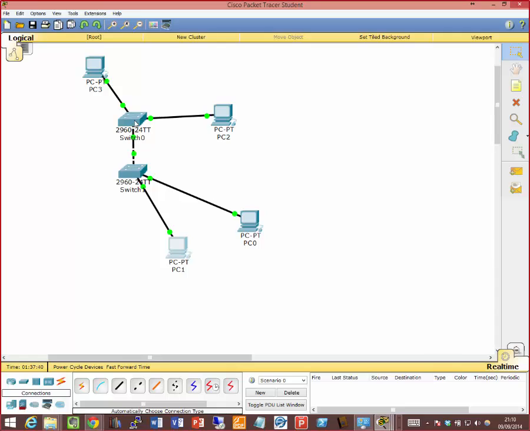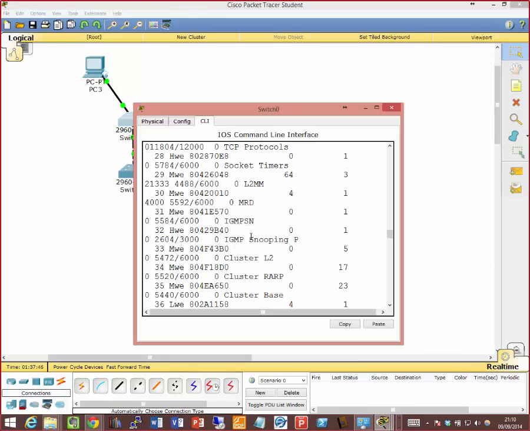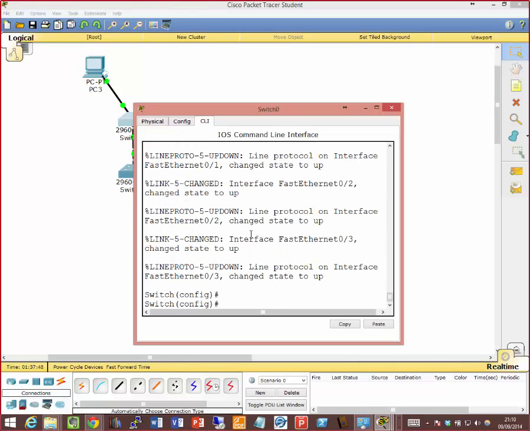What makes them special? What makes companies spend so much money on them? It's because of the features that they have. That's why they are different from our typical Netgear switches.